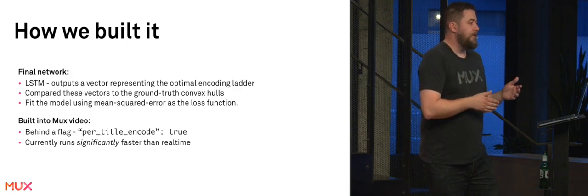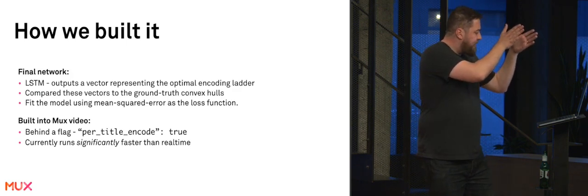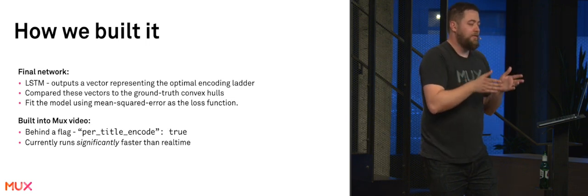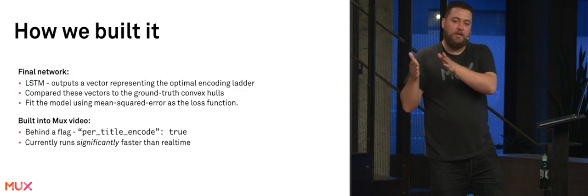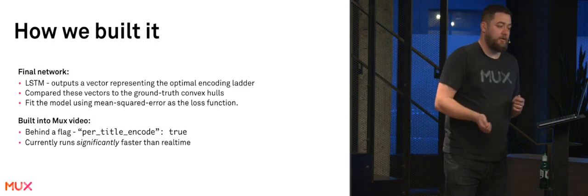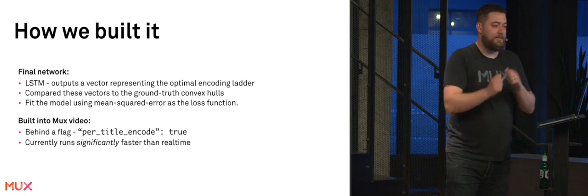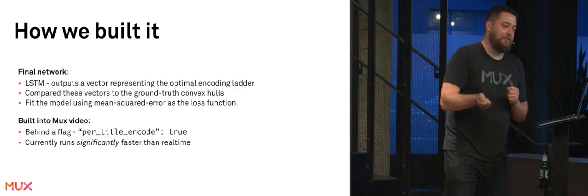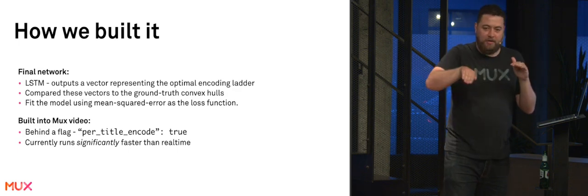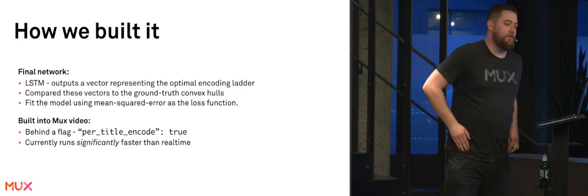And we used an LSTM because the LSTM can take steps along, and it uses its previous prediction to make another prediction. That's a really useful property for us, because once we've decided to switch from 1080p to 720p, we really don't want our model to decide, actually, I'm going to go back to 1080p, that was the wrong decision. It's like, no, go with it, be monotonic, go down in resolutions.